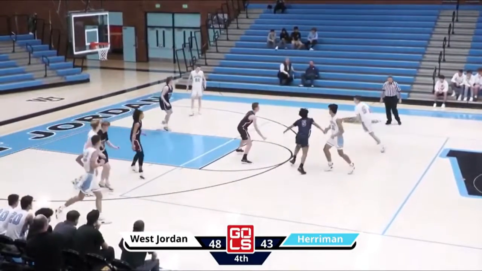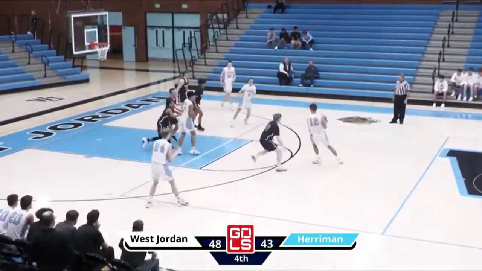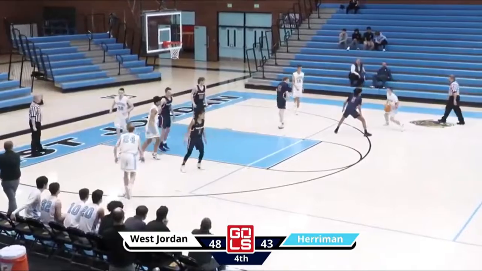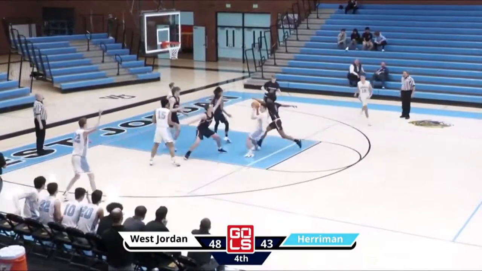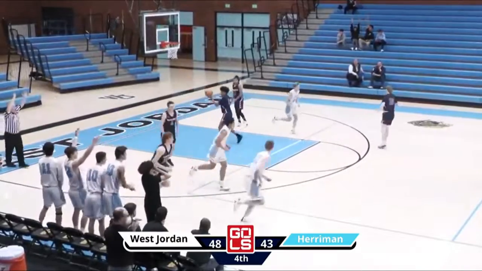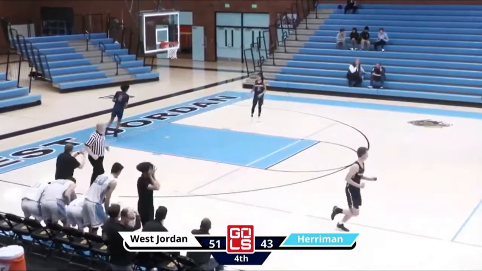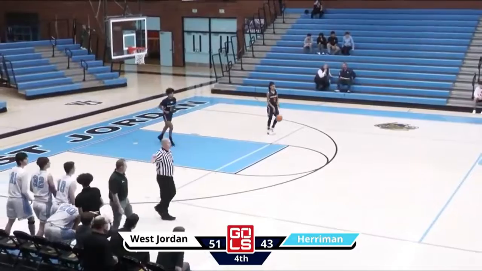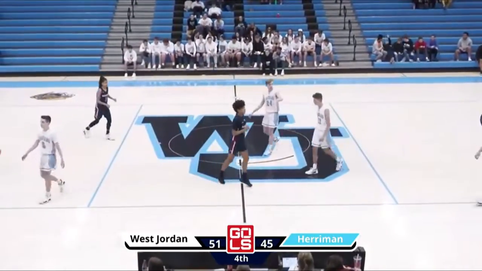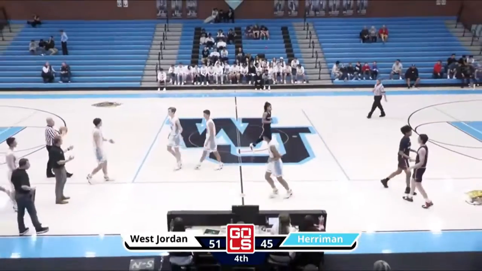Tafahima up top for Blackham. Isaac almost stole it away. Up top for Dornbosch, out to Blackham. Blackham almost stolen away by Isaac. Wide open three in the corner is good from Muffet. Herriman back down six, and a full timeout from West Jordan. Be back in just a moment here.